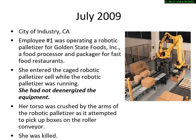The usual situation is like, we've got a barrier guard. It could be interlocked. You open it, it doesn't move. But the question is, they said, well, the person didn't de-energize equipment. We can go beyond that now. We don't have to rely on the person to do this. We can put robotic controls and sensors so we don't have to restart the robot after locking it out. And that's easy. The robotic sensor is about $3,500.